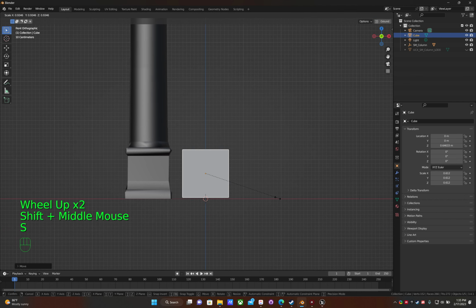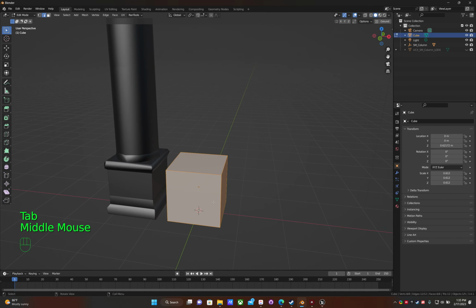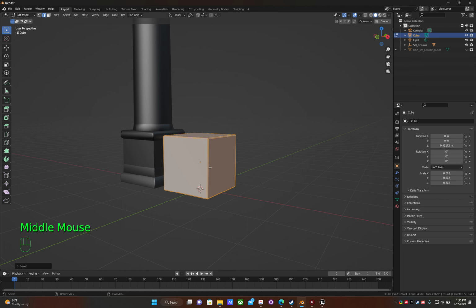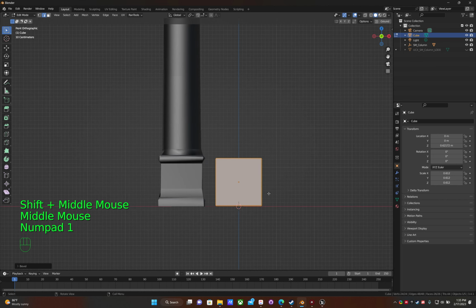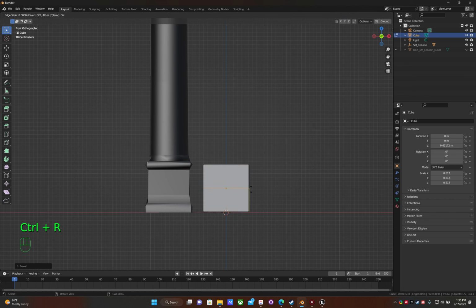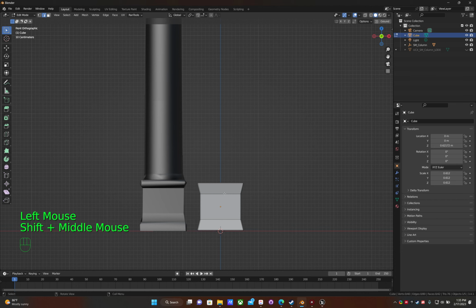And you can bevel the edges if you want. Let's just do that for kicks. Press Control B, bevel it slightly, just to give it a little nice lip. Press Control R to create a loop cut right there. Just Control B again. Just gonna drag that in. Create something similar to that. You can play around with it and get more detail in there. I'm not going too crazy here.